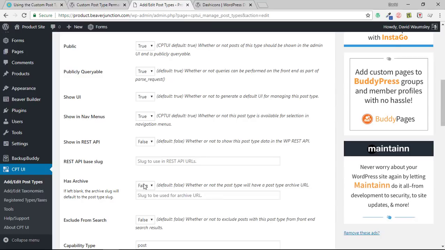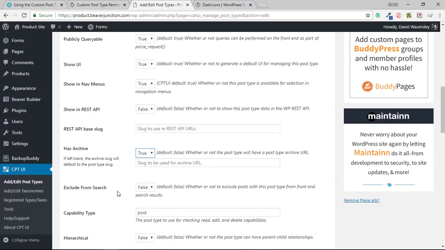This is the first one that I usually need to change, and this is has archive, which is set to false. If I was to go to my URL and put products over here, it's going to give me a 404 page as it is, because it's not creating an archive for it. This is quite handy in a lot of cases. You probably just saw that I'd been playing around with staff as a custom post type, and in that circumstance I might not want an archive for staff. I might just want individual staff pages and display the staff on another page, not have an archive page as such. So this is a good option to be set to false, but in this case I do want an archive page for my product, so I'm going to change that to true.